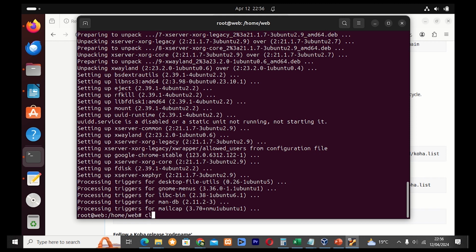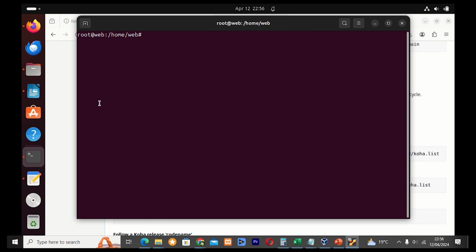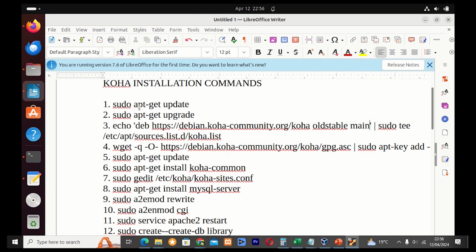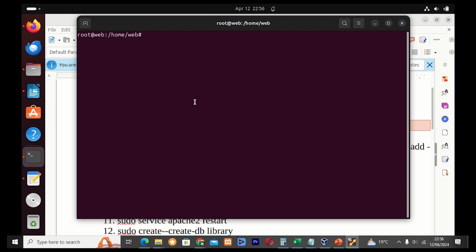So here we copy this command to download the Koha list. Right click, we copy.